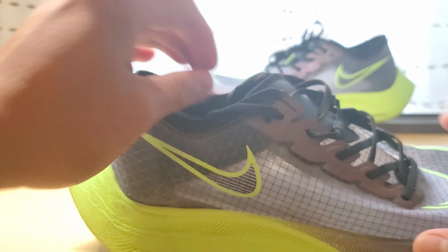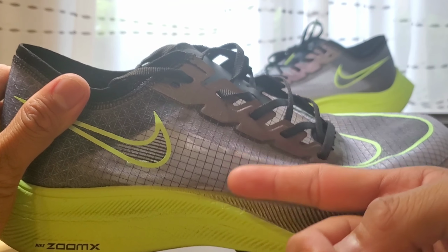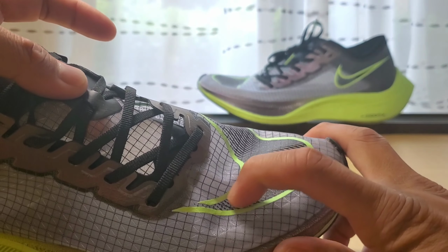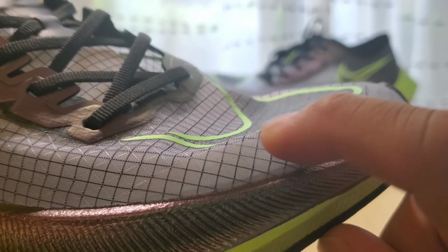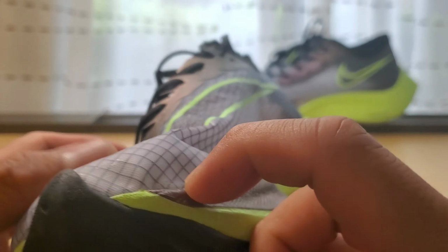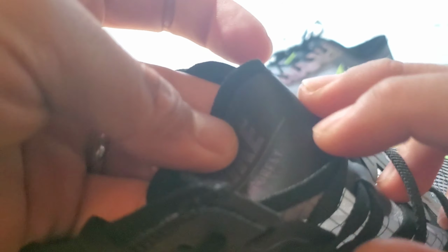So the difference on the upper between this and the Zoomfly 3s is that the Zoomfly 3s had a lining underneath here, especially in the middle area, and also a lining here. This one doesn't have it. This may have a fused material, for example this one, but it's very thinly done. Yeah, that's a fused material. Also have them for the laces. That's a fused material right there. A very light fused material right here on the tongue. This black portion right here, that's very light.